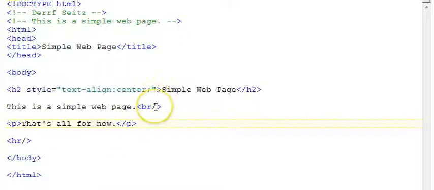There's one other unary tag here. It's called a break tag. The break tag causes the page to go to a new line at that point. So right after this text, this is a simple web page, it'll go to a new line. Otherwise it would not. It would just continue. And we'll see more about that in a subsequent tutorial.